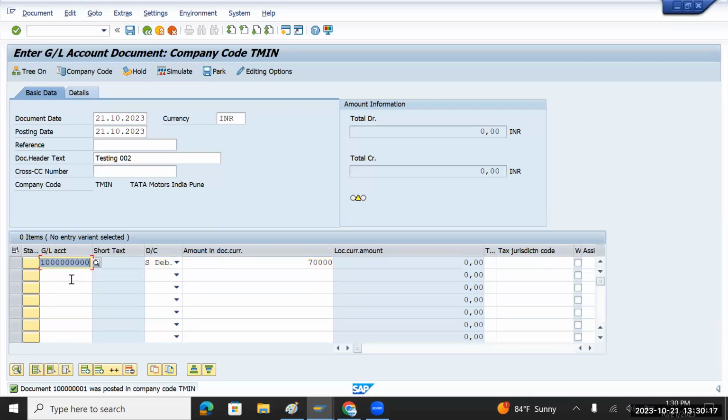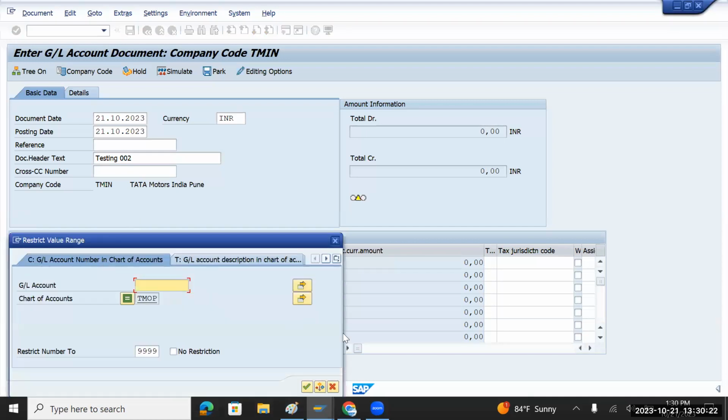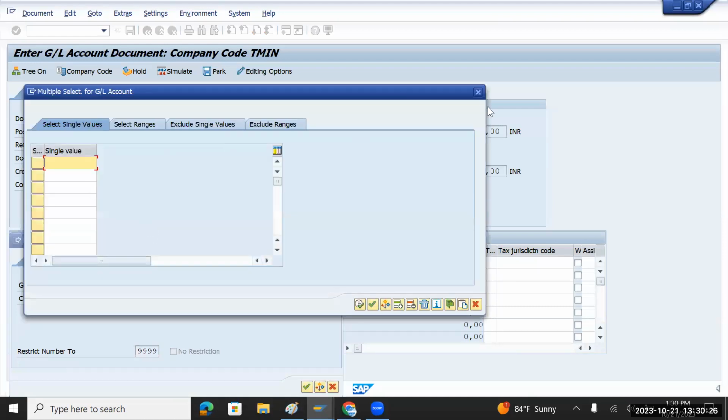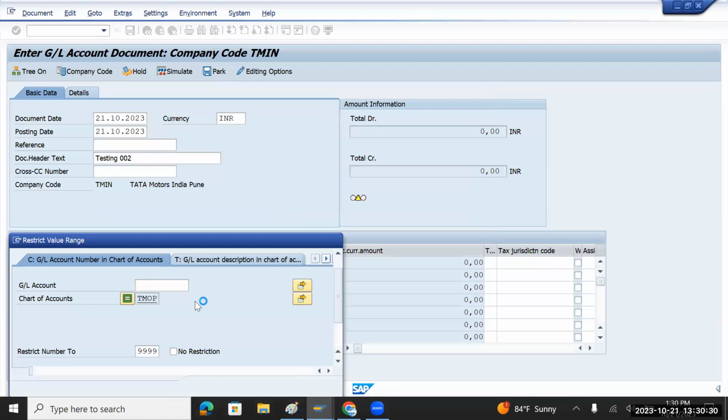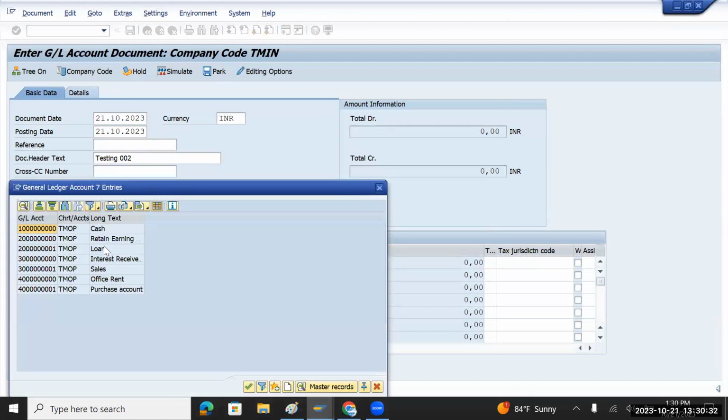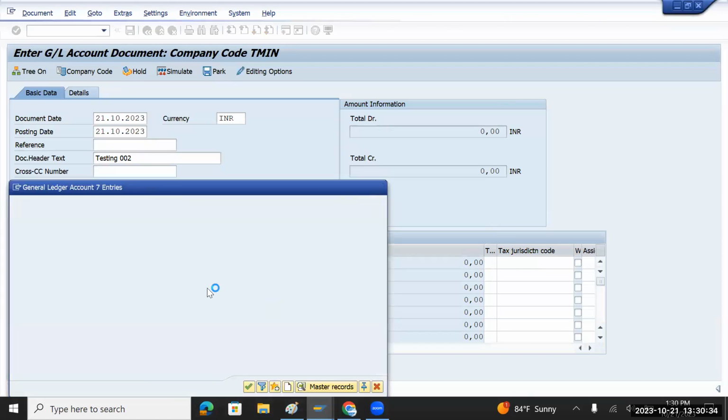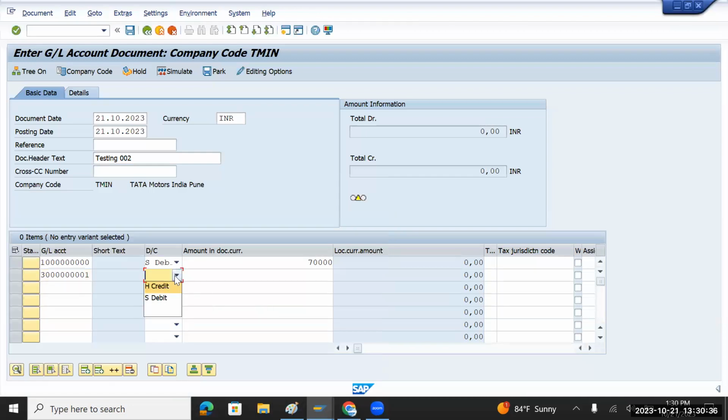Now put purchase GL account. So for purchase GL account, let's take sales, and it will be credit. Take the same amount, credit, press enter.